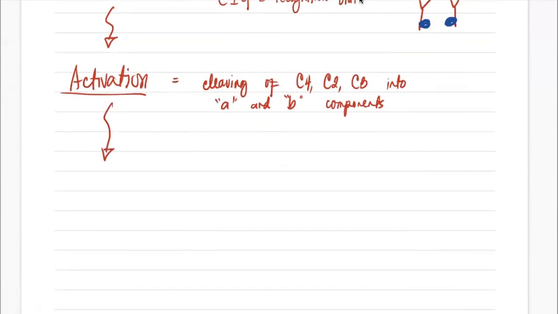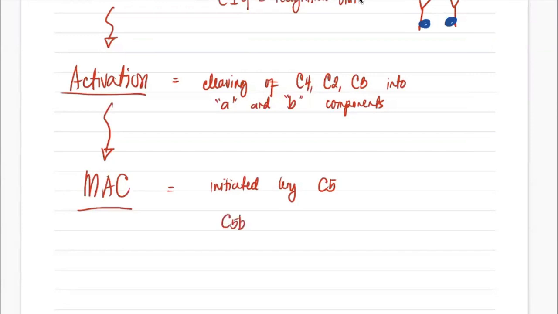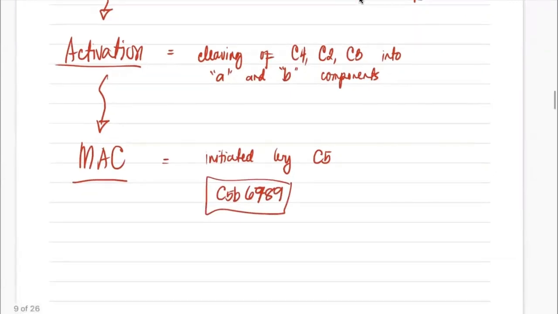And the cleaving of the C5 is the start, no, of the membrane attack complex formation. So that is the final stage, no, wherein it is initiated, no, initiated by C5. Okay? And when C5 is cleaved, no, nagiging C5A siya, tsaka nagiging C5B. Yung C5B, no, didikitan ni 6, 7, 8, and 9. This is now your membrane attack complex. And the very purpose of this is cellular lysis. No? Nagkakaroon ng cellular lysis.